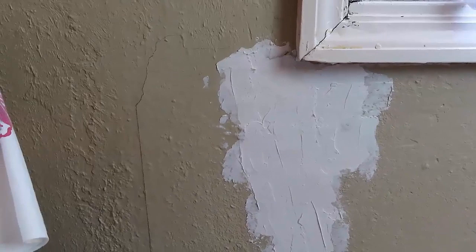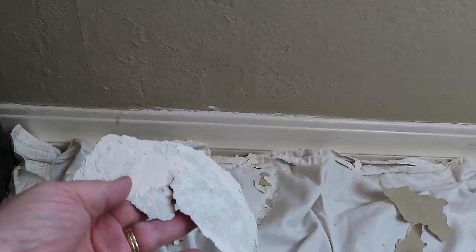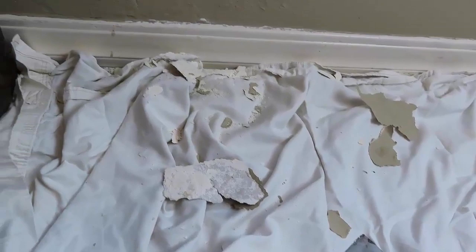In the meantime, I'm going to clean up all these chunks because these become the perfect cat toy, and then I have that mess all over my whole house because I have helpers.